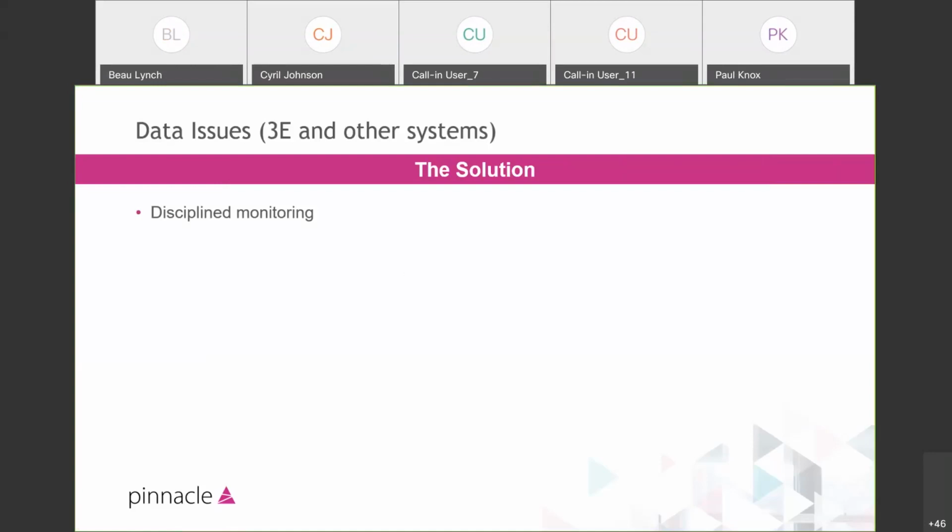So thanks, Beau. So what's the solution? Discipline monitoring. What does that mean? You have to get into the habit of checking your data, and it's got to be done frequently if you're going to have any chance of catching those issues before they turn into major problems. Of course, we've all got day jobs, and performing manual checks is just not practical. So you need some tools to make it a bit easier.